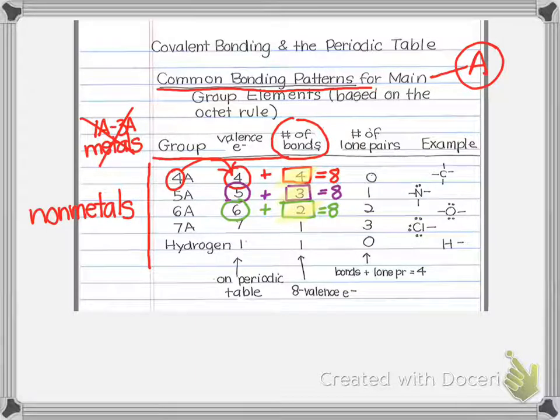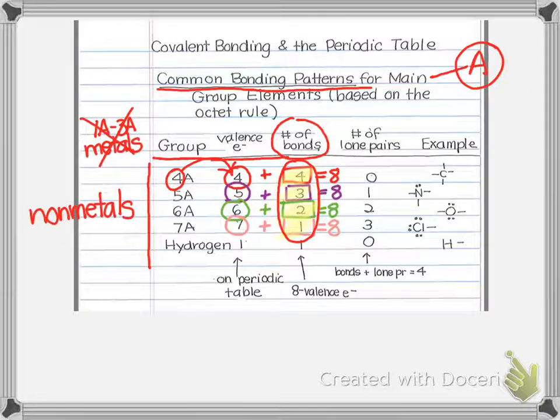And finally, the halogens, we could pick chlorine or fluorine or bromine, any one we wanted. The halogens all bring 7. They're in group 7A. So to get up to 8, they would only need to share 1. So if you take the number of valence electrons and then you see how many it would need to go up to get 8, that predicts how many bonds, the pattern, what we would normally expect.